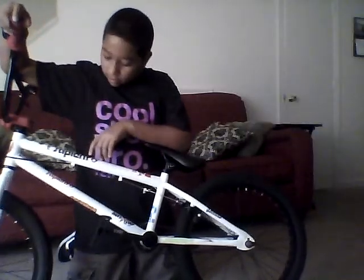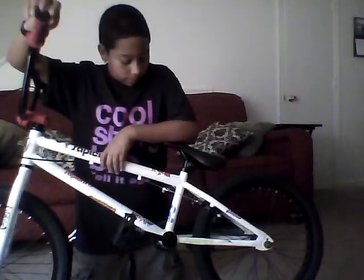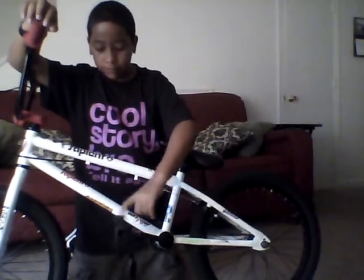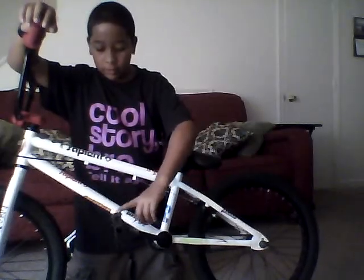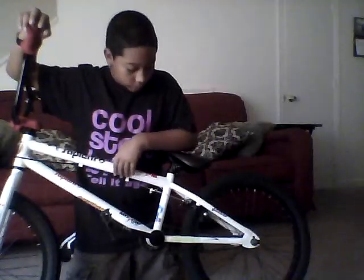For pegs, I run Shadow Little Ones pegs. Two on the left side most of the time. Most of the time, I usually run Odyssey Twisted PC pedals, different colors, but I got these for free, so yeah.